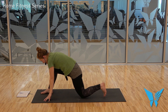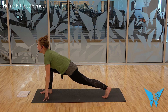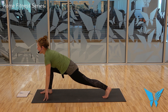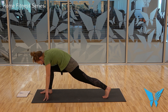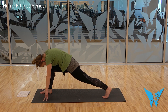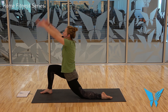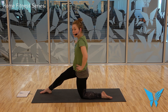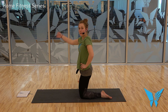Inhale, smush the belly to the thigh, radiate the heart forward. Exhale, dome the back. Inhale, cow. Exhale, cat. Inhale, cow. Exhale, cat. One more round — inhale, cow; exhale, cat. Inhale, neutral spine. Ground the left knee, point the left toes. Inhale, rise into Anjaneyasana. Exhale, hands come down to hips. Straighten the right knee and bring your right leg 90 degrees to the right — just like we did on the other side. Toes are pointing straight ahead, not out to the side. Engage your core, belly button in, tuck your tail a little bit, bring the arms to a T.